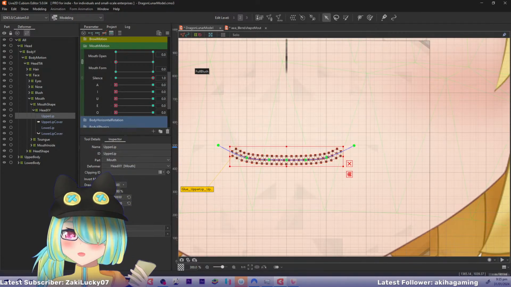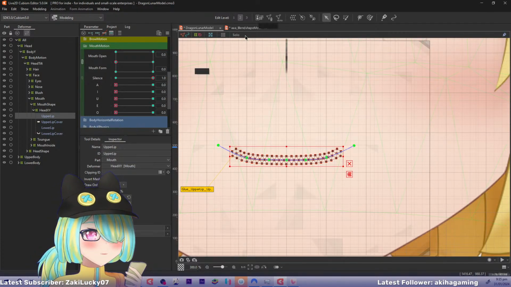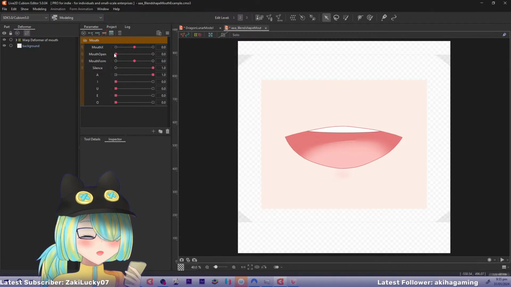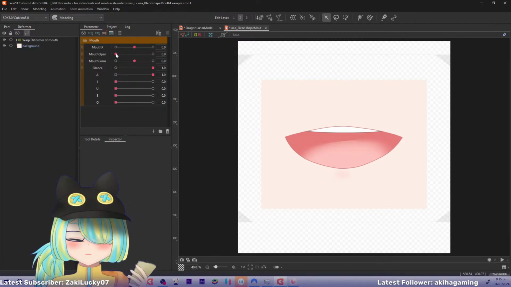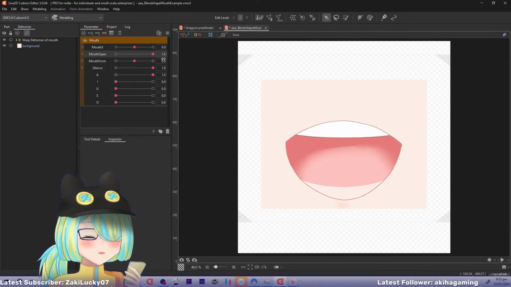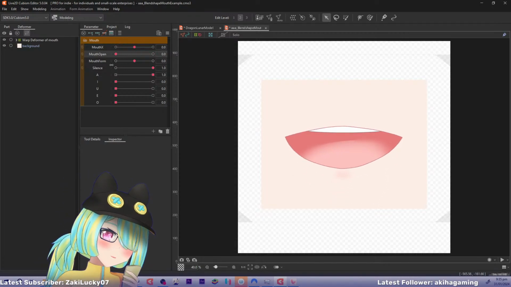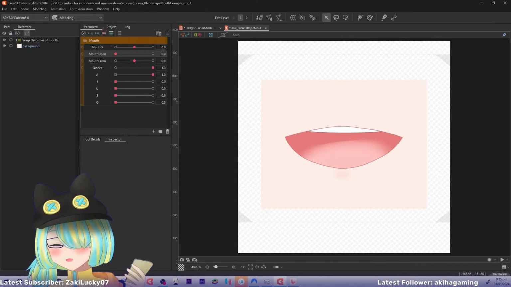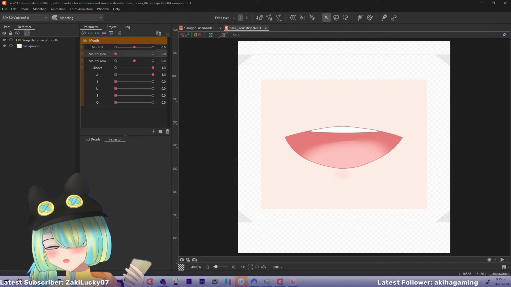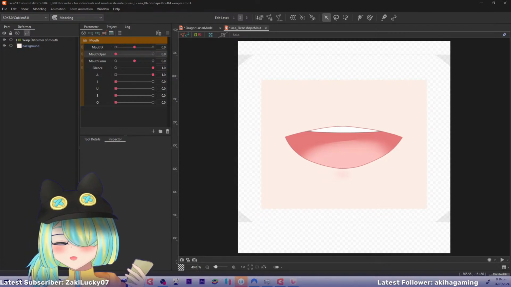Wait, so does this not take into account the mouth open at all? So it uses this, and what happens? Does it only take the blend shape? Hold on, let me look at the documentation again. Param voice, add keyform, yeah. Where's the bit where it talks about this?